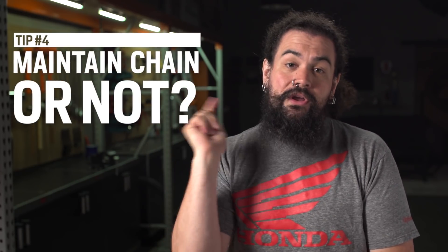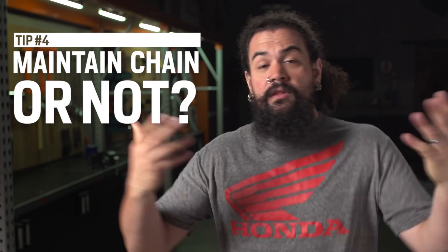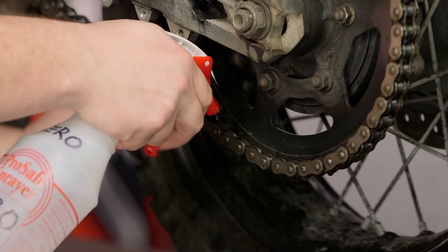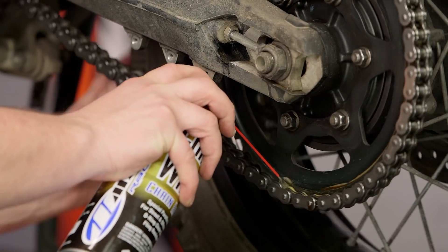You might be thinking I'm exceedingly bullish on plain chains, and that's not necessarily true, especially when we consider item four you need to think about — and that's your propensity to actually care for your chain. A plain chain, in order to give good service life, really needs lots and lots of care and feeding. You're going to have to clean and lubricate that chain very, very regularly. If you happen to know that you're a rider who's not going to do those sort of things, you need to buy a sealed chain. Take the extra money out of your wallet and plunk down for one, simply because it's going to serve you a lot better, and you're going to get lots longer life than if you purchased a plain chain.